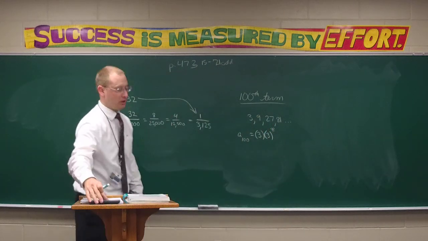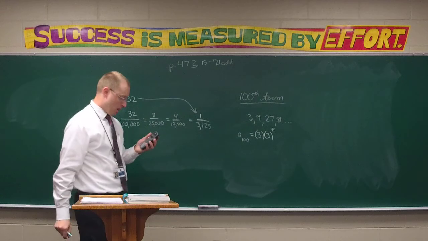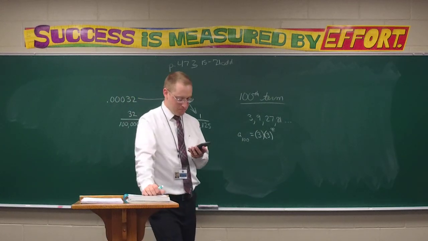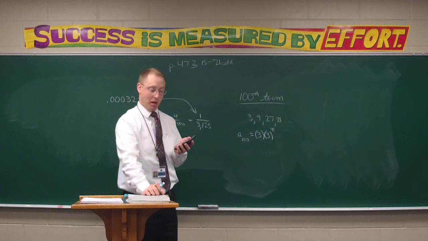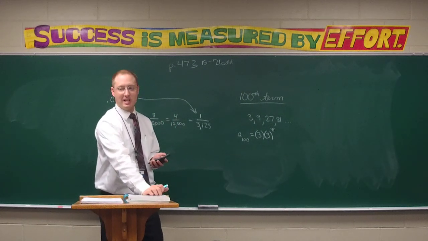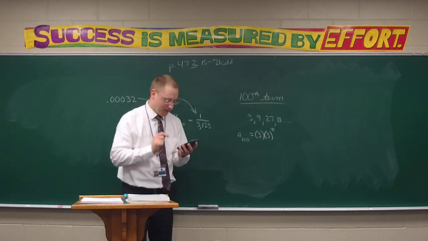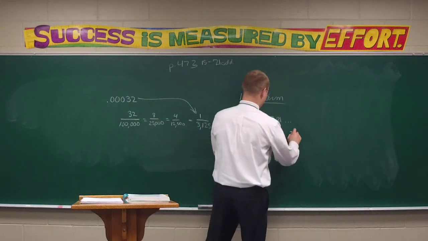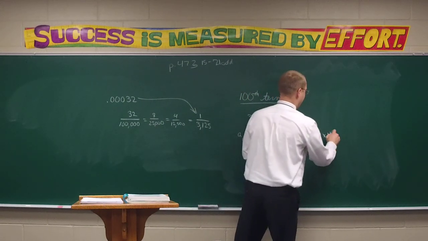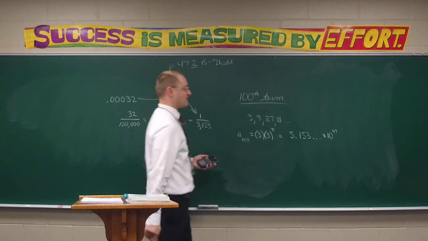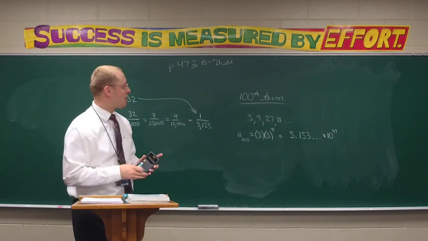Now the answer is going to come out really weird looking on your calculator. Do the 3 to the 99th power, and what pops up on the screen? Scientific notation, 1.717 and so on, times 10 to the 47th power. Then we have to multiply that by 3. And so we should end up with a weird looking answer, but it's 5.153 and so on, times 10 to the 47th power. Do we see that on the calculator there? All right, questions on that?